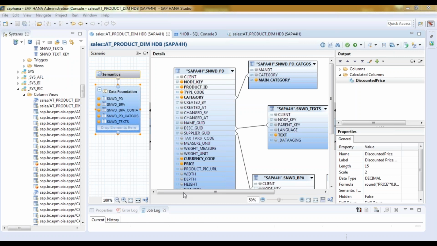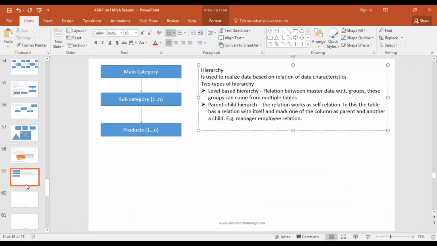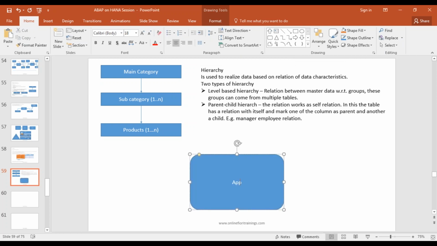So what happens typically in SAP? When SAP creates the artifacts, we always use the data dictionary to work with. So we are here in the application layer, and the data dictionary as a concept works in the application layer. Okay, so the DD concept works in the application layer, and all the major constraints are managed there.